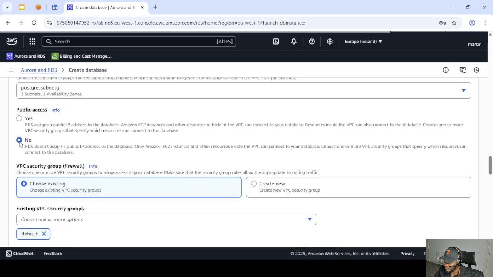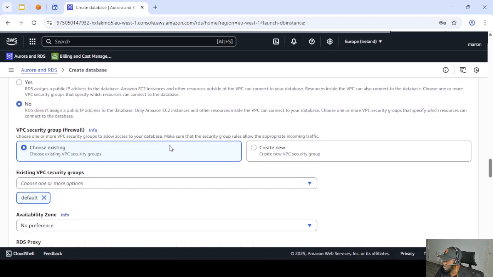But if you decide to keep it no, no internet gateway will be attached to that RDS instance. Therefore, those subnets will become private subnets, and you cannot access those particular subnets directly from a resource that is outside the AWS environment or your VPC, right?